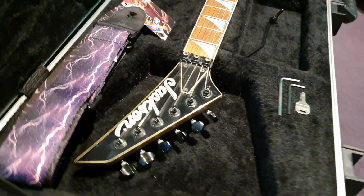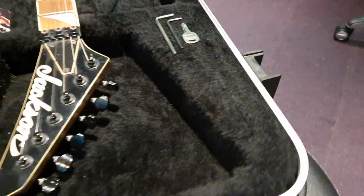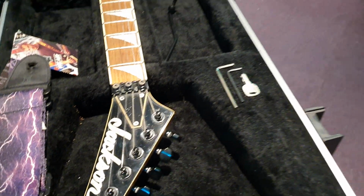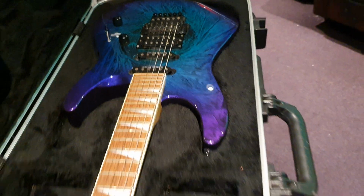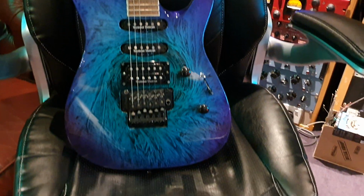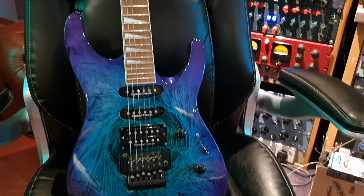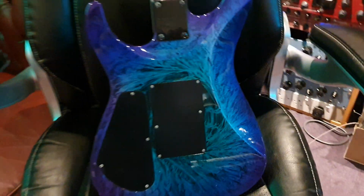Oh, and I just love the 80s logo on this. Such a throwback. Such a vibe. A little dusty in between strings, but yeah. Very cool guitar, guys. So, that is your Jackson DK2 Japanese Super Pro guitar, everybody. Man, that is sexy. There we go. The front, the back. Clean.